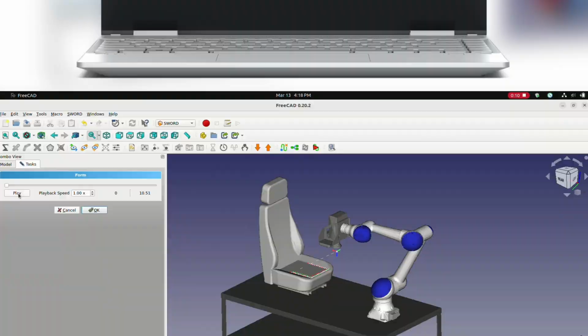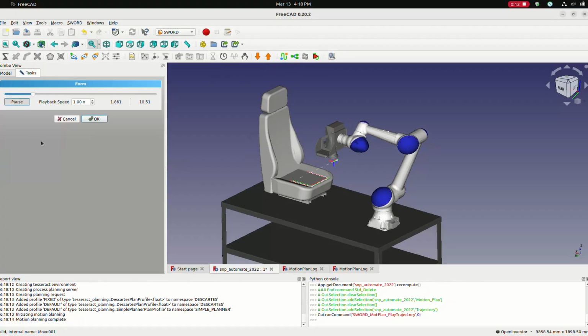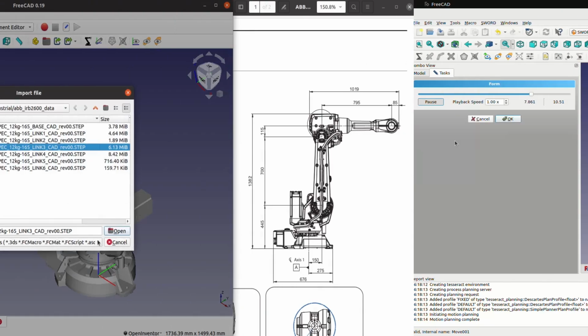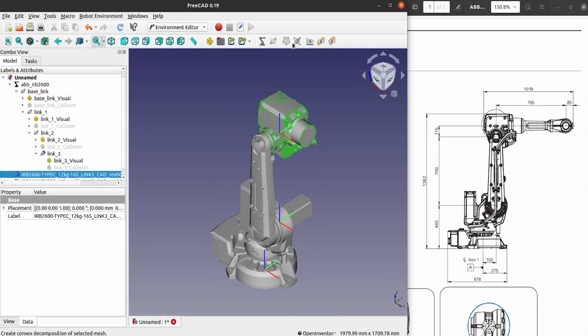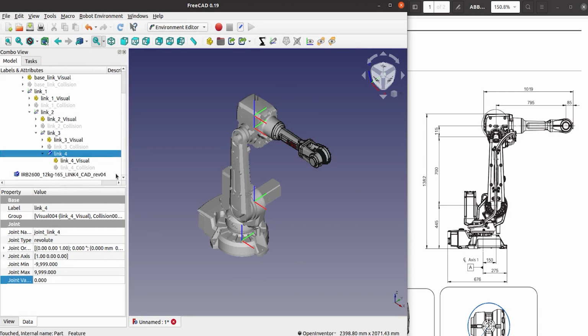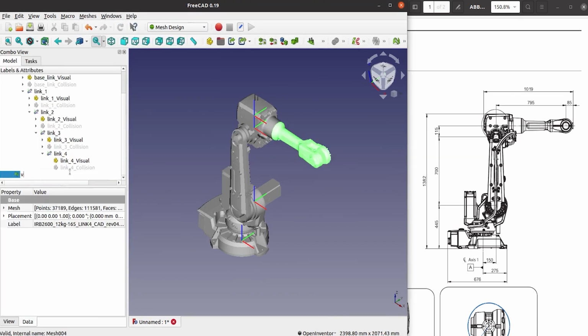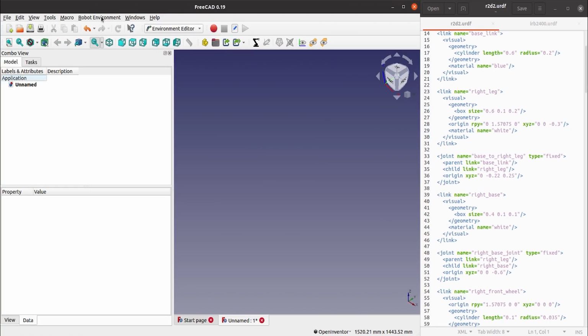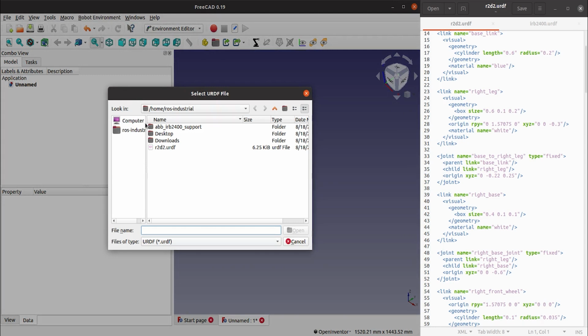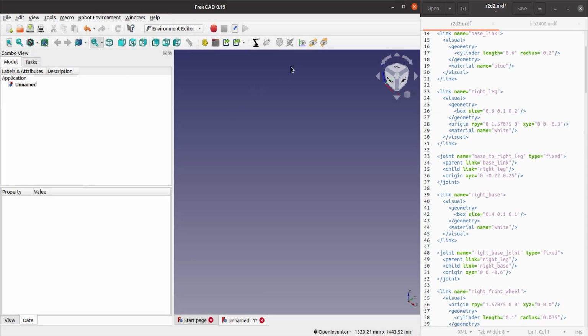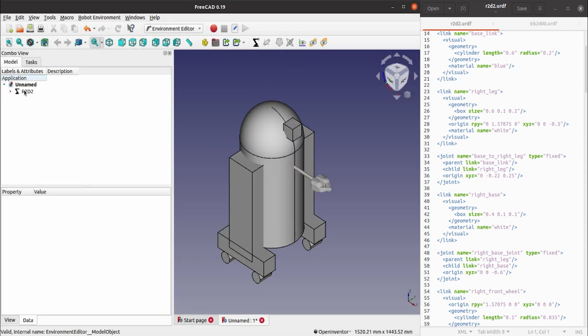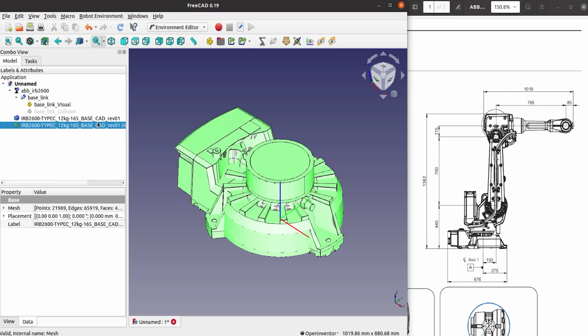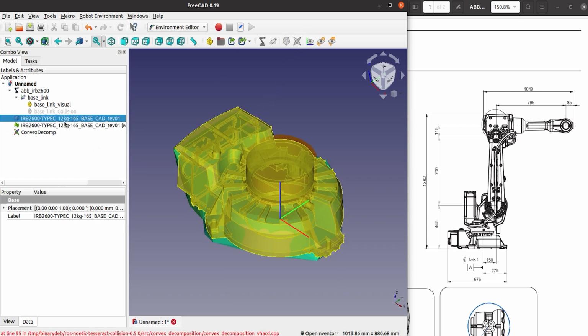systems. SWORD allows you to model your work cell, create complicated toolpaths, and automatically plan collision-free robot motions to follow the path. The Environment Modeling Toolkit builds a familiar set of CAD tools to define the robot and work cell geometry. You can import an existing ROS URDF model or create one from scratch and export it for use in other ROS tools. SWORD also includes tools to create simplified collision models and experiment with different kinematic solvers.